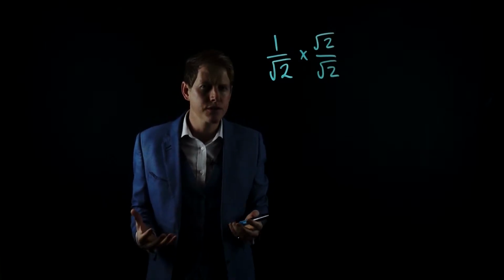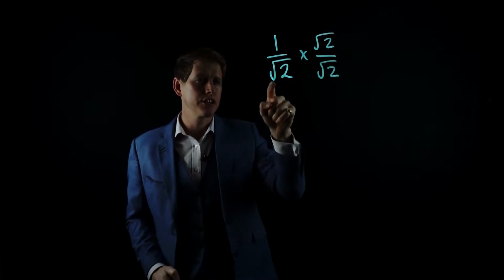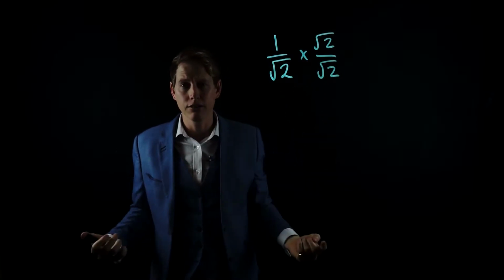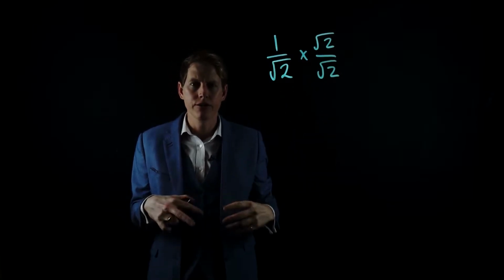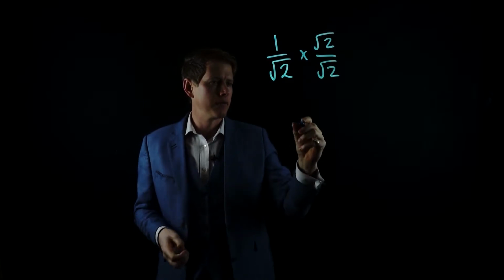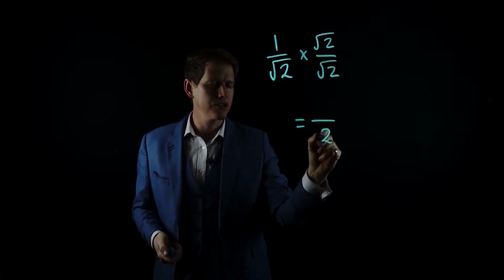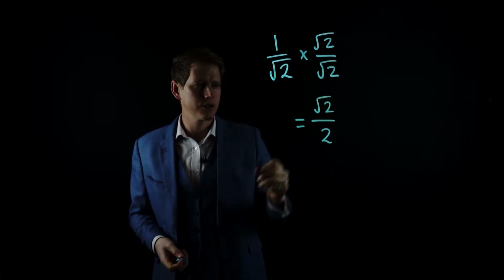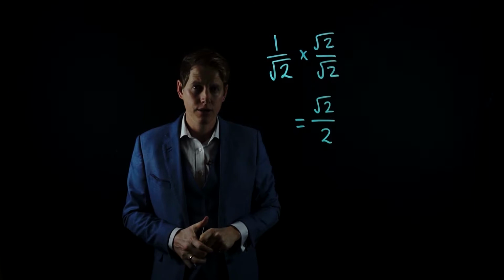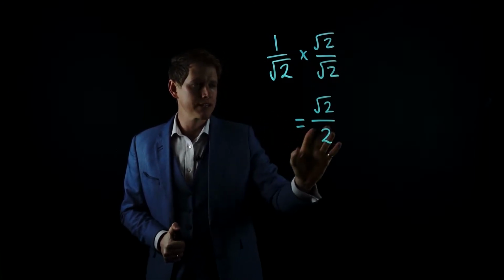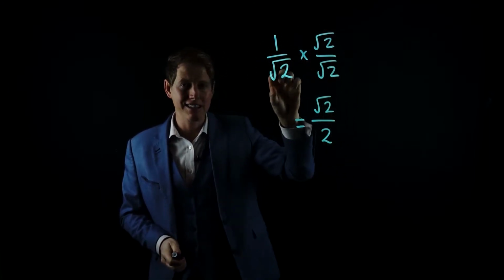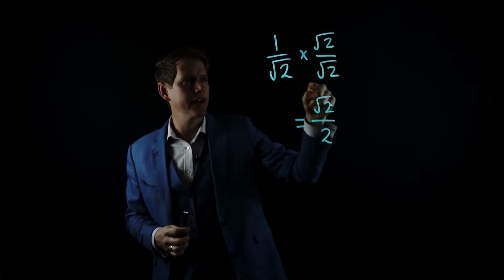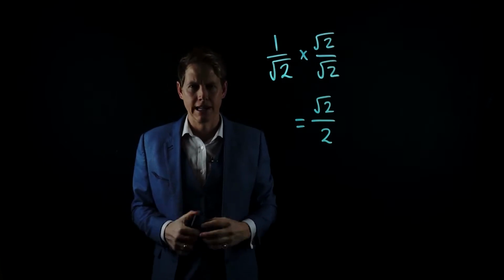Why did I choose root of 2? Well, I chose root of 2 because I knew that if I multiplied the denominator of this fraction by root of 2 by itself, I'm squaring the square root, so I'll be getting rid of that. So I'm left with, on the denominator, just 2. And I'm going to multiply out the numerator as well. 1 times root of 2 is just root of 2. So what I've managed to do is rewrite this as an equivalent fraction where the denominator didn't have a square root. This process over here is called rationalising the denominator.